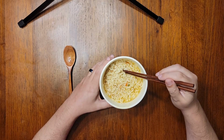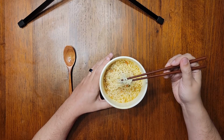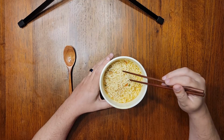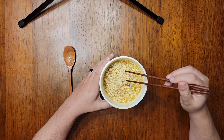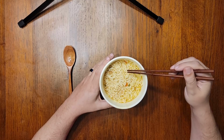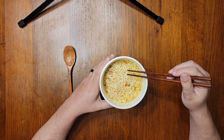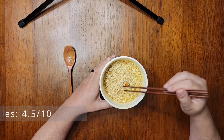All right, let's talk about the noodles first. I think the next time we review one of these, I'm going to let them go for 3 minutes. At 4 minutes, they're just getting a little bit soft, and they're not terrible, but they're not great either. Pretty similar to other very basic instant noodle packs you've probably had in the past. They've got that slight brittleness. They're getting mushy as I speak. They're just okay. I'm going to say they'll probably turn out a little bit better at a 3-minute steep, and they're probably even better in the pillow pack than they are here. But the ones I'm reviewing at this point, I'm going to give a 4.5 out of 10.